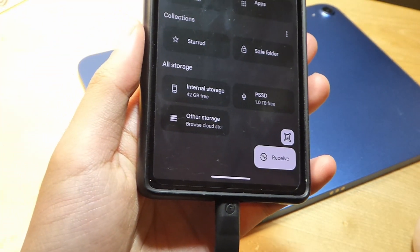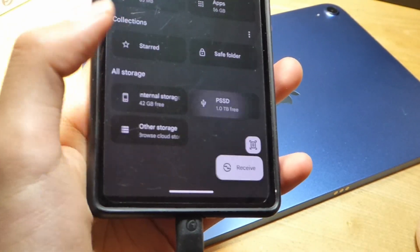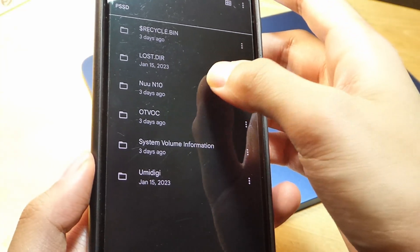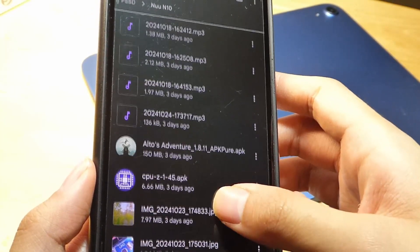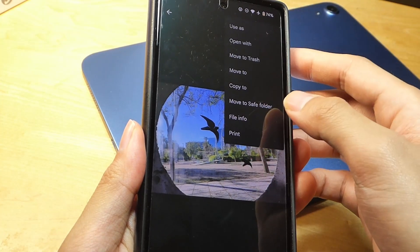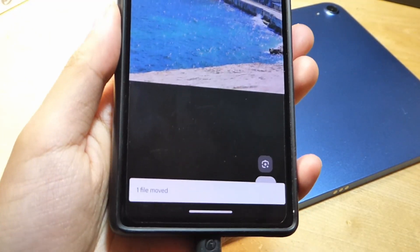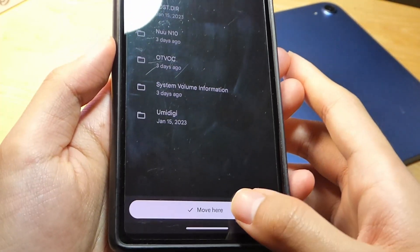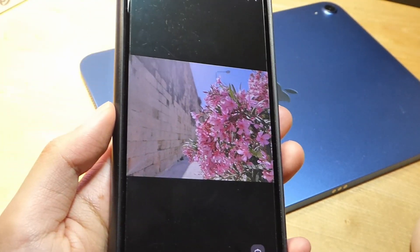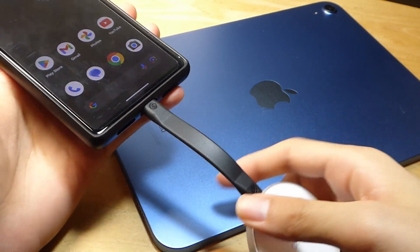Let's take a quick look at some mobile devices, starting with an Android smartphone. Plugging it in, the SSD is recognized almost instantly. We can tap to go inside, view the file directory, and easily drag and drop files over. It continues to be a pretty speedy performance thanks to the fast read and write speeds. I have a sample image here — I can also move this over to the drive, making it easy to back up files onto a drive you physically own, instead of relying on cloud storage. Once finished, remember to either turn the drive off or eject it using the file manager before unplugging.